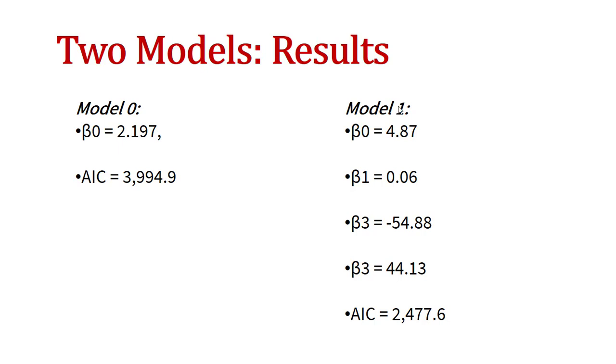And based on those parameters, we calculate the mu's, and we estimate how likely it is to obtain each value of happiness that we actually observed in those normal distributions with mean of mu. And the AIC is a much smaller number, 2477.6, so more than 1000 points of difference. So model 1 had received huge support in this model comparison.